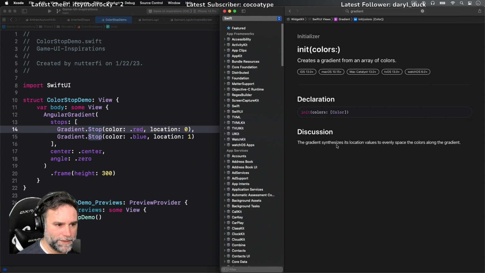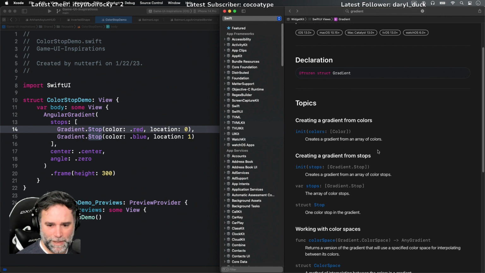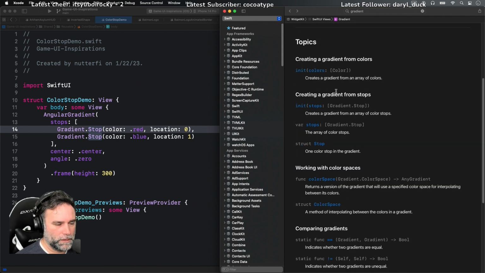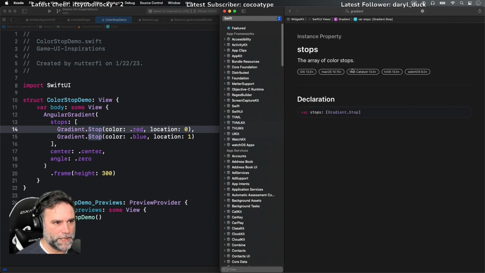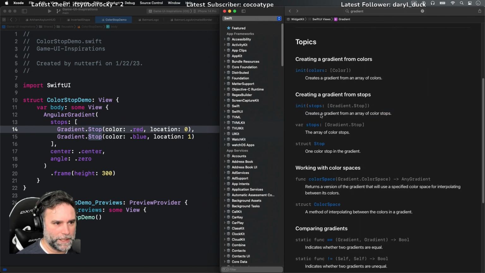The gradient synthesizes its location values to evenly space the colors along the gradient. Okay, it's so much nicer than UIKit gradients. I don't even recall the last time I've messed with UIKit gradients. Was it really difficult to use, CocoaType? Sounds like it was. So if we initialize it with stops, we can get an array of the stops after we've created the gradient.